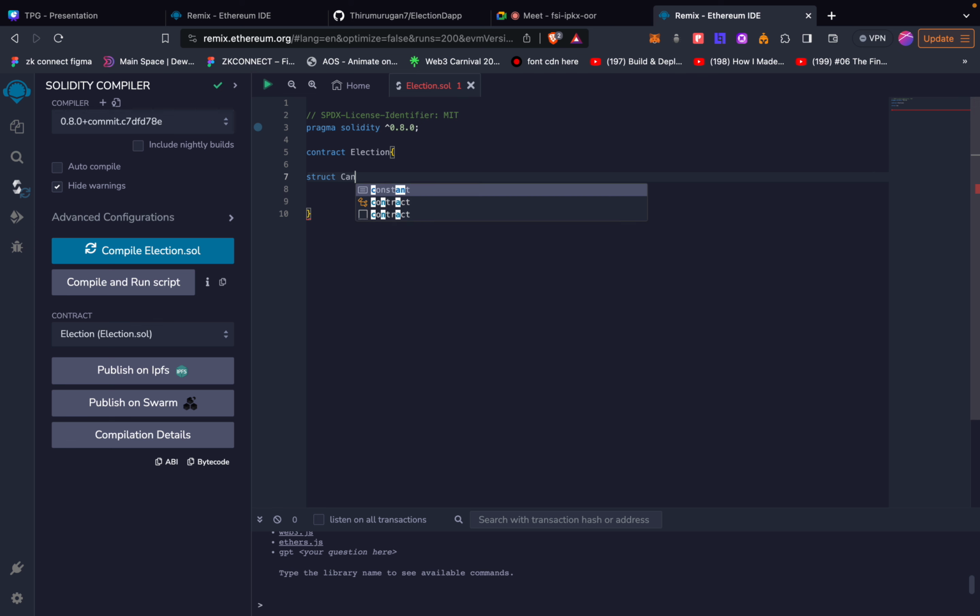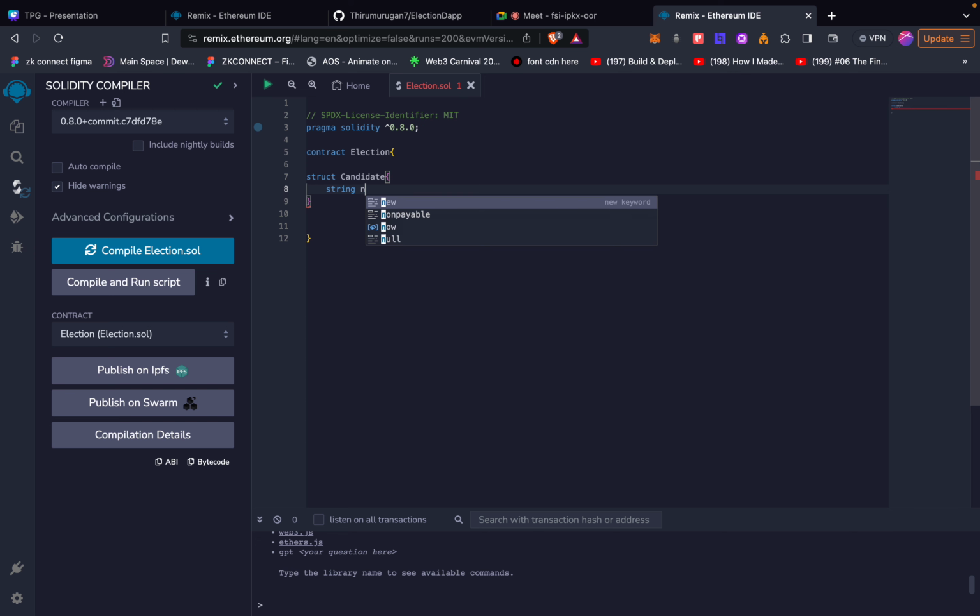So I can create a struct for candidate, which has their name and their vote count. In this case, name is a data type of string, and the vote count is a data type of integer, and I'll go deep into that later.